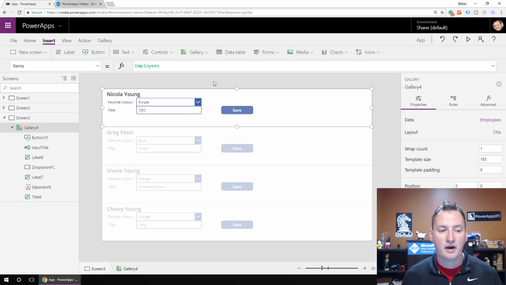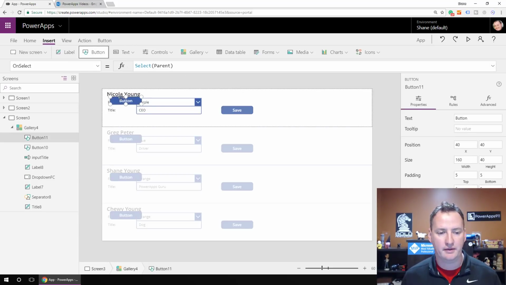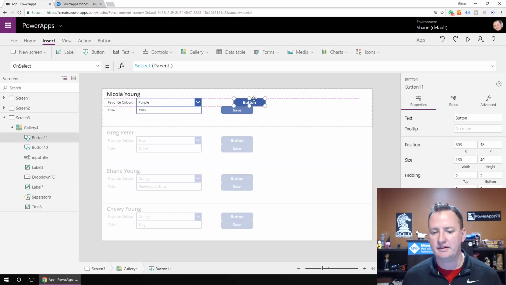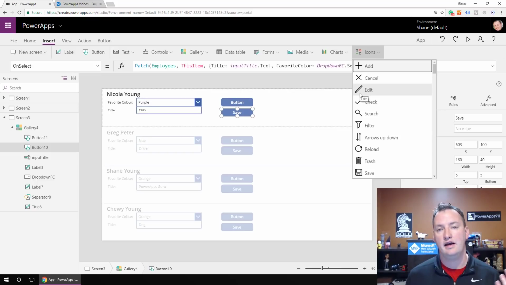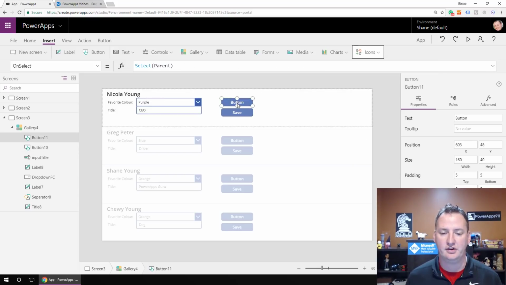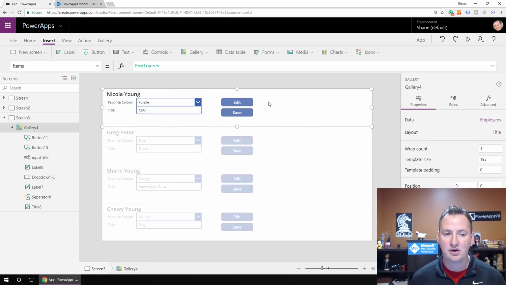So what I wanted on here is we're going to add another button. I keep using buttons because they're easy for you guys to see and do. If I was really making this app, I'd probably insert an icon, because you can take this edit icon and associate an on select action with it, just the same as we do with this ugly button. But I thought a button was easier to learn here. So we're going to change this button to be edit. And now we're going to do all that magic.